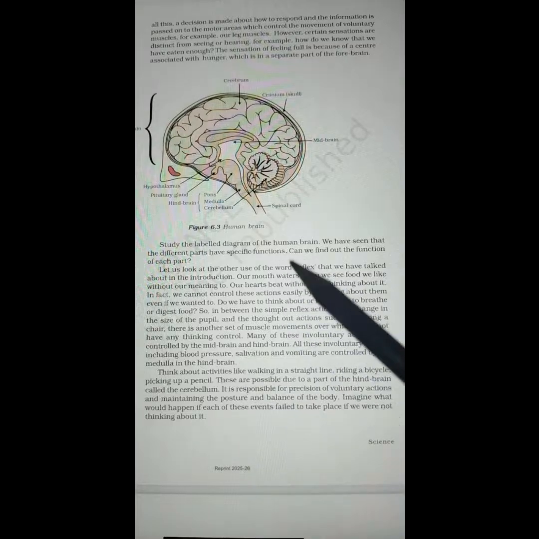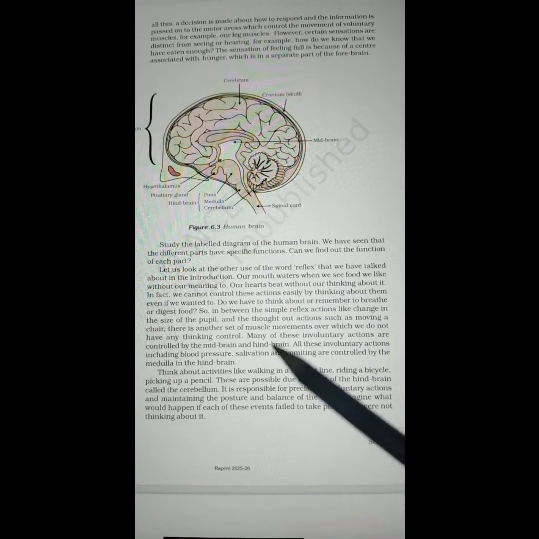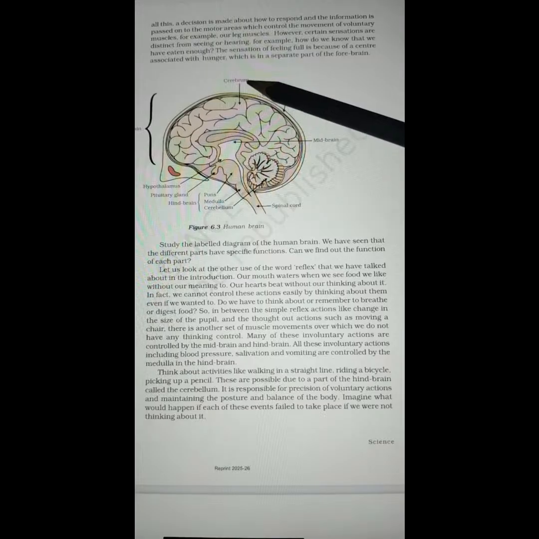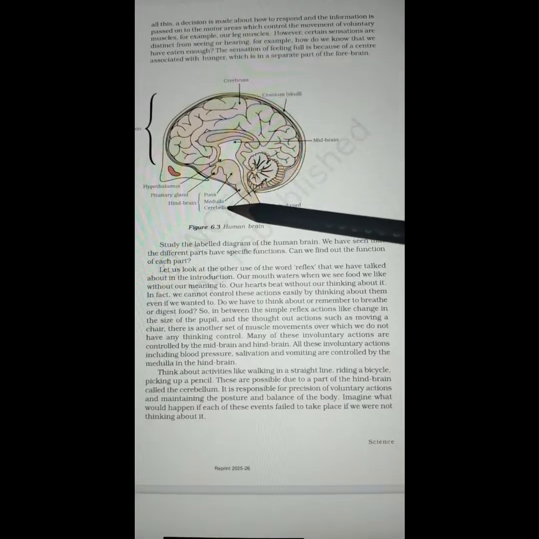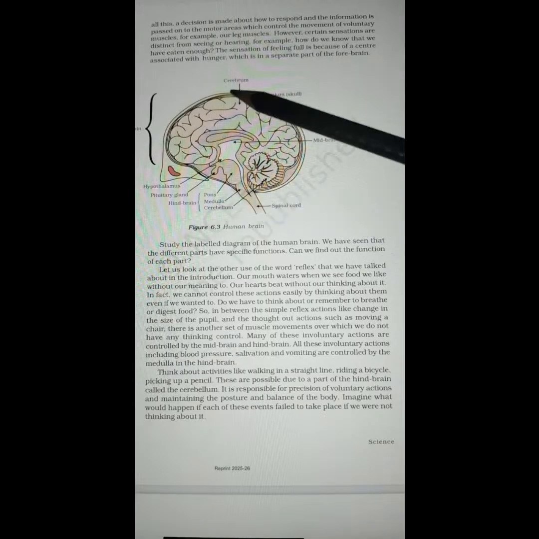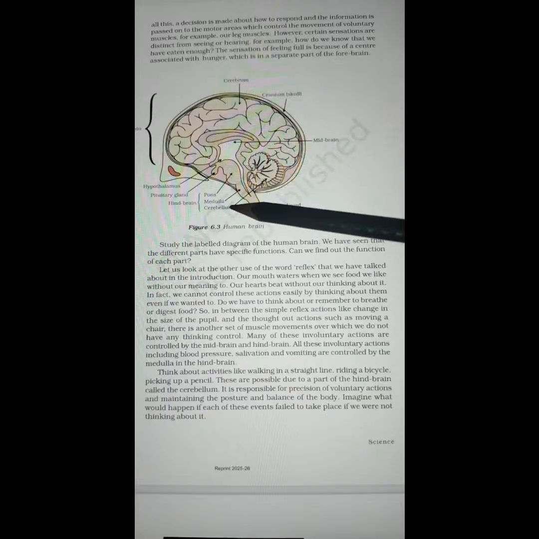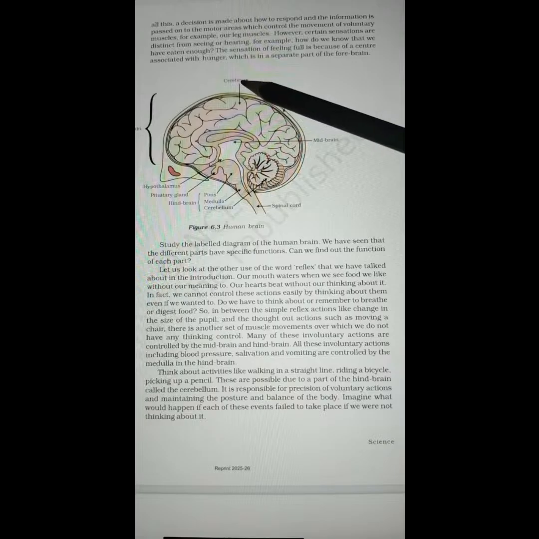You should also prepare a question of differentiation between the cerebrum, this part, and cerebellum. At least 2 points you should know. So, one, cerebrum is a part of forebrain. This is a part of hindbrain. You should write for cerebrum, this is mainly connected to memory, thinking, intelligence of the person. So basically, all the voluntary activities are under the control of cerebrum. It is the largest part of the forebrain.